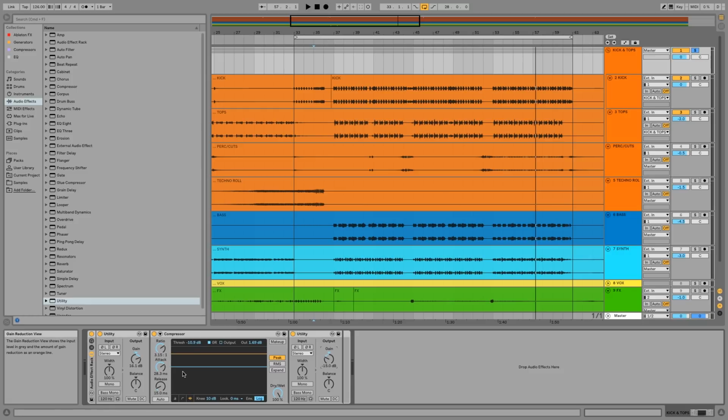So we're just going to go ahead and drive a lot of that in, bring the attack down a bit more so we get a bit more of that sound, bring the release up just a touch. And let's go ahead and see what this is actually doing right here. So let's bring that down pretty much completely, or until it basically levels that out, and see what the way this is responding. Because essentially this is just basically a level match right here, right? Let's go ahead and see what this does.